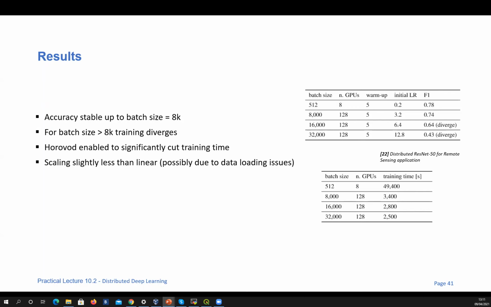I have to say that we were aware of the fact that there were some challenges still open, because one might want to go even beyond this, so to use more than 128 GPUs, for example. Why stopping there? And also, we had a problem with the dataset itself.